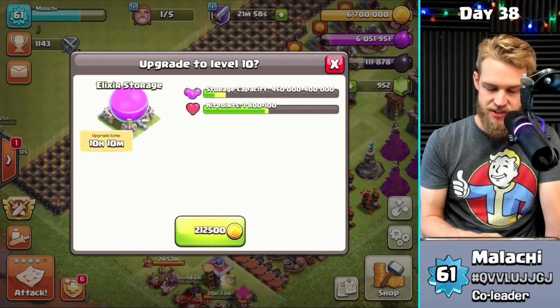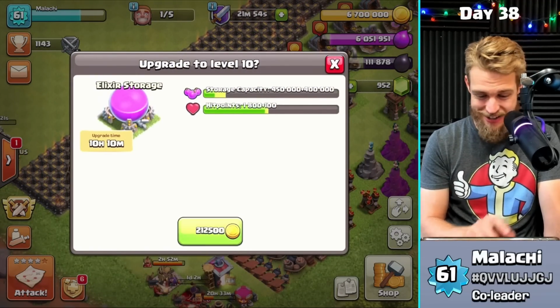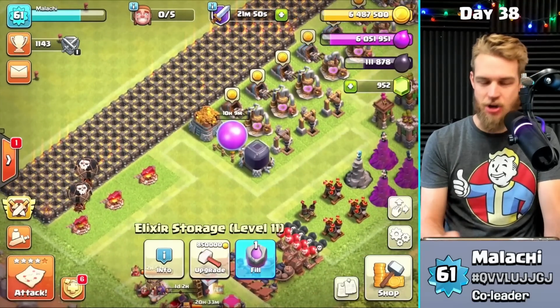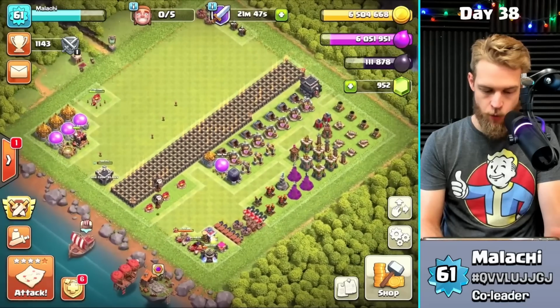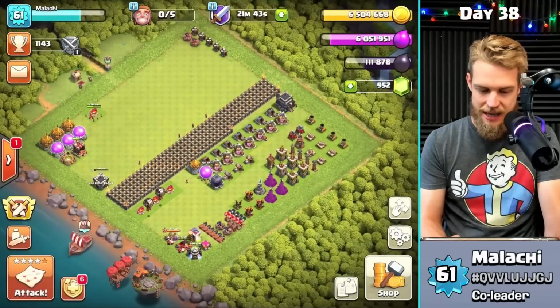So keeping you guys in the know. So 212,000 gold, 10-hour upgrade. This one gives you 400,000 capacity. It's insane. And wait, a level 11's maxed, right? Yeah. So I got one more level to go on that. Perfect. Okay, well, there you go, guys. Really nothing else to update you guys on. So that is all for today.